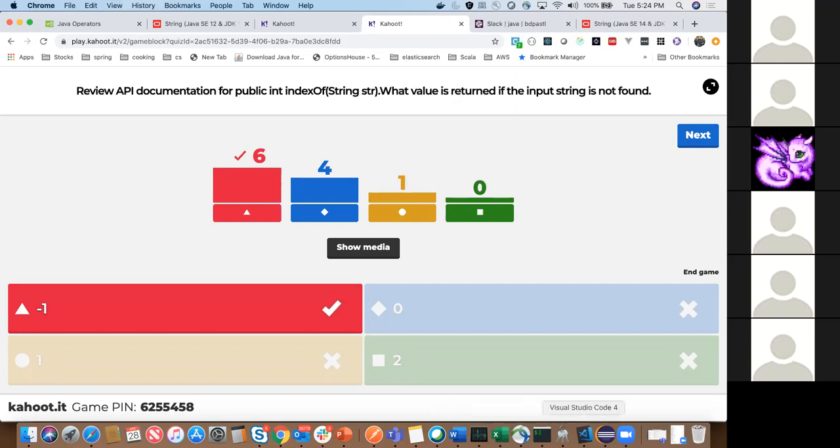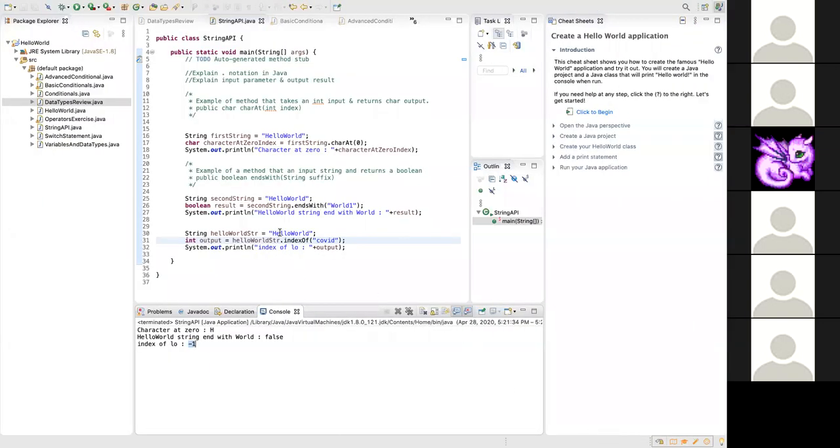If we execute this bit of code, let's say I'm looking for the string COVID, and COVID is not present in the hello world string, the return value here is -1. So if the string is not found, the value that is returned is -1.